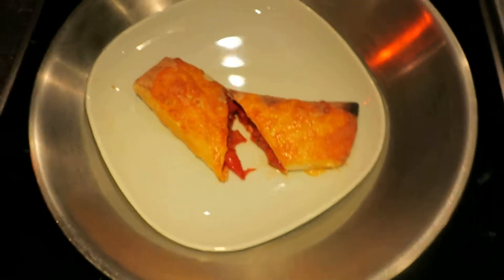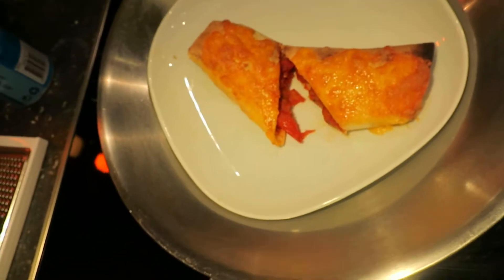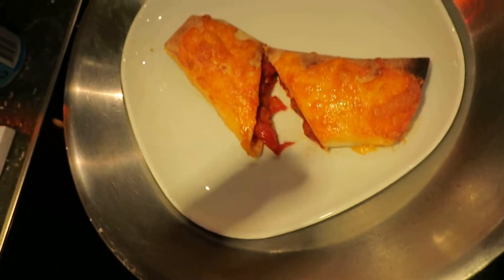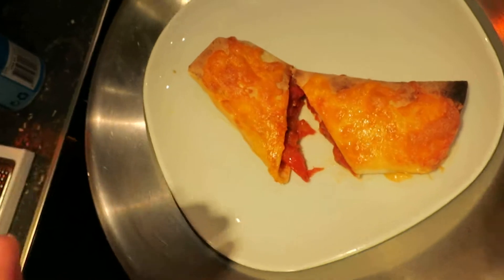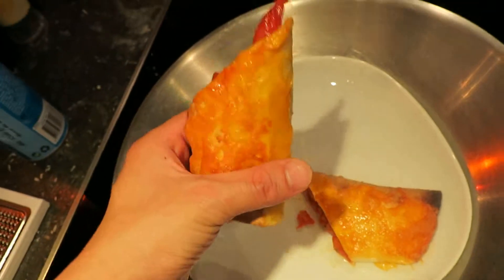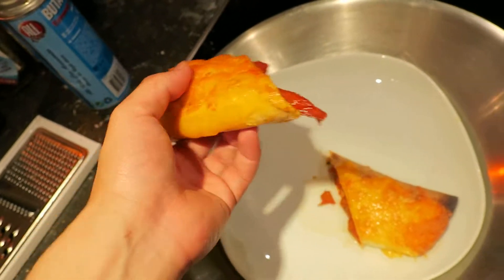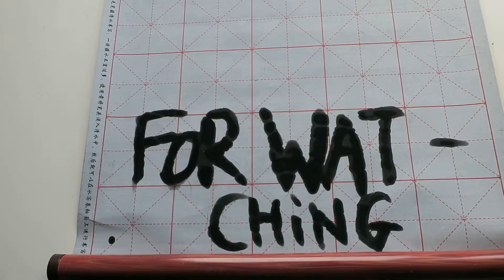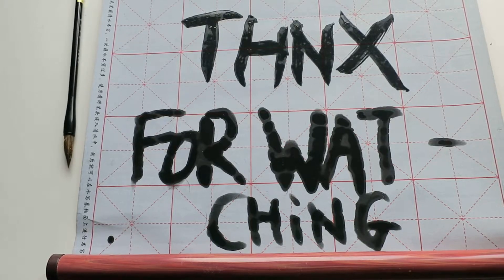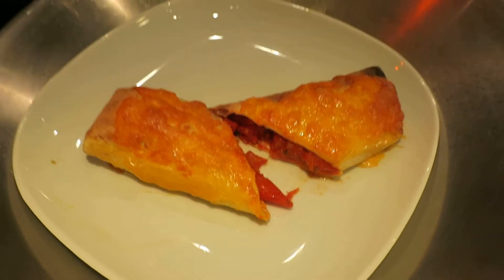The most important things are the burrito, the cheese, and the tomato. What you put in the tomato sauce is a very free recipe — you can put anything you want as long as it makes sense. You want to have flavor but not too much. You want the key ingredients to be the white beans and the tomato. That's the video — enjoy this vegetarian wrap of tomato beans with cheddar cheese. Mmm, this makes me hungry!